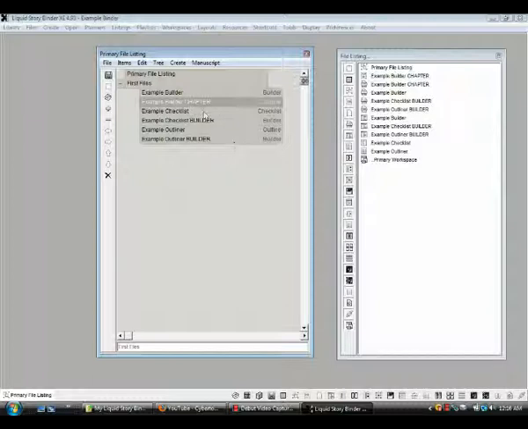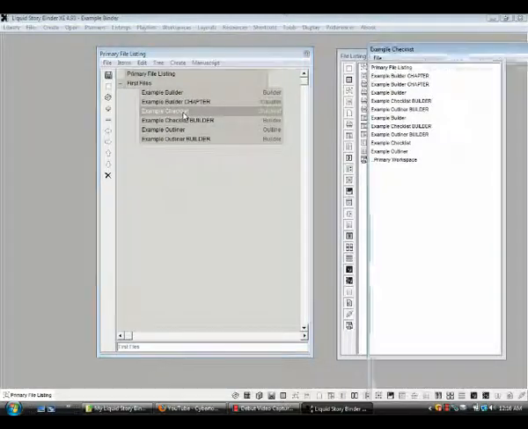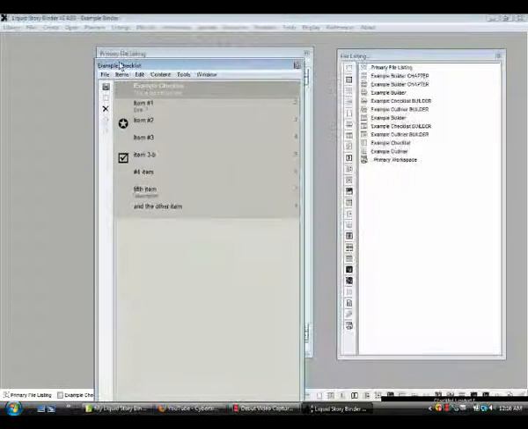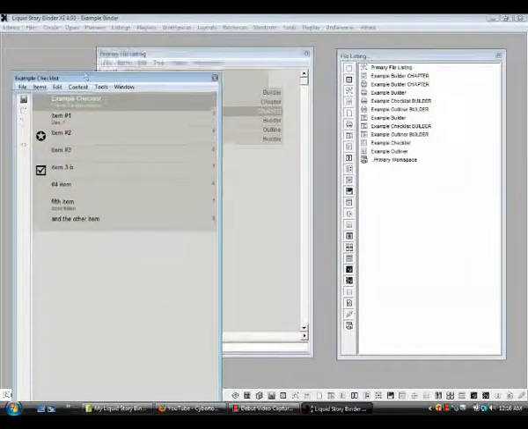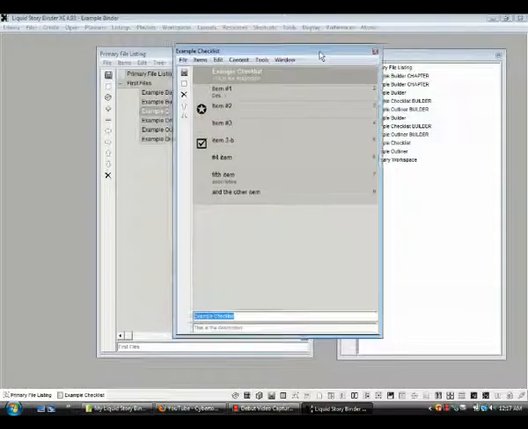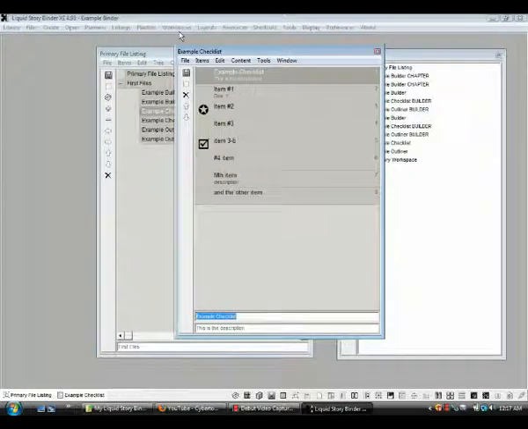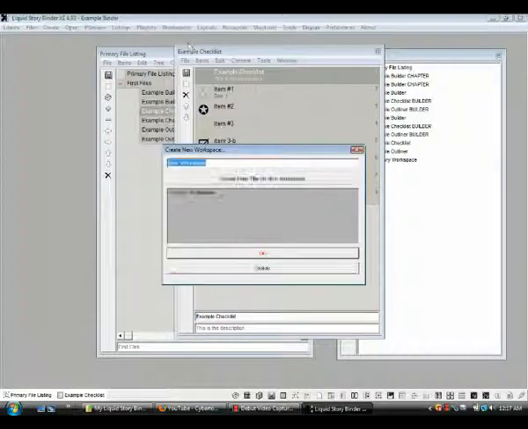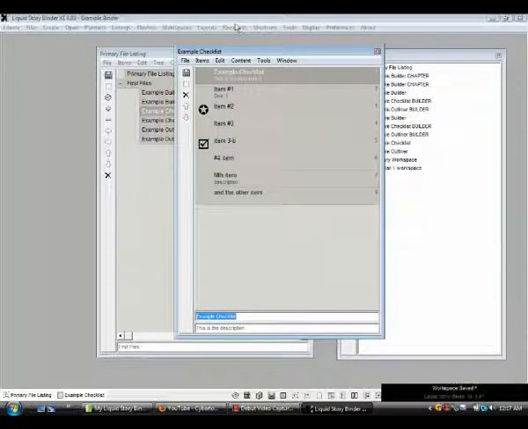Now, let's say we've got our checklist up, right? And naturally, let's create a window where this checklist is right here in front of us where we can work with it. Okay, let's say, of course, that we want to save that workspace, and let's call it the checklist 1 workspace. Right? Okay, and there we have it.